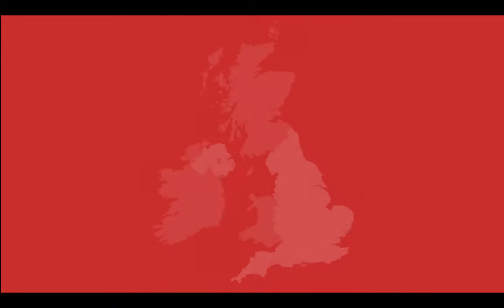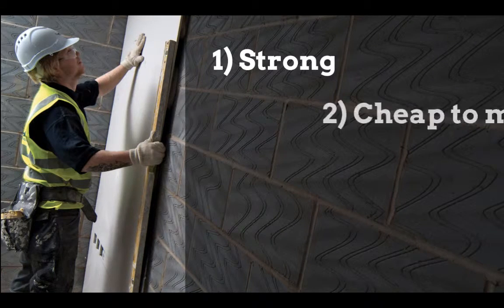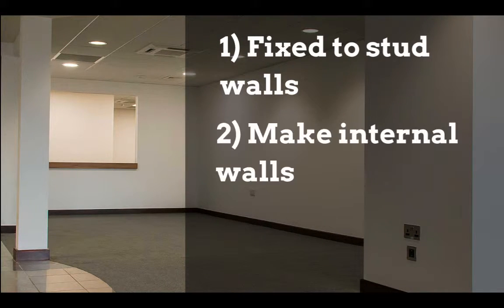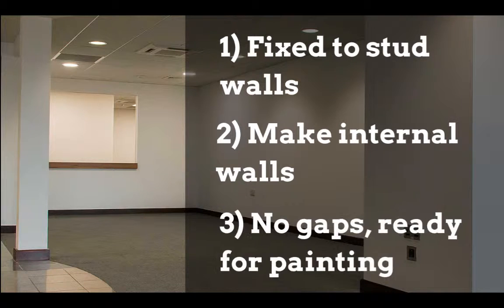I just want to begin by covering some of the basics so that you're completely up to speed. In modern construction, and in particular for new houses or commercial buildings in the UK, pretty much all internal walls are plastered or dry lined. These boards are used because they're strong, cheap to make and quick to install. Boards are fixed to studs in order to make nice, neat internal walls which form your individual rooms and help to insulate and soundproof from your external walls. In order to get these walls in position to neatly finish and paint, we need to make sure there are no gaps and everything is completely smooth, ready for the first coat.